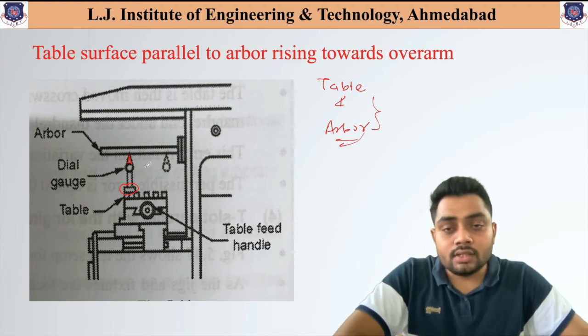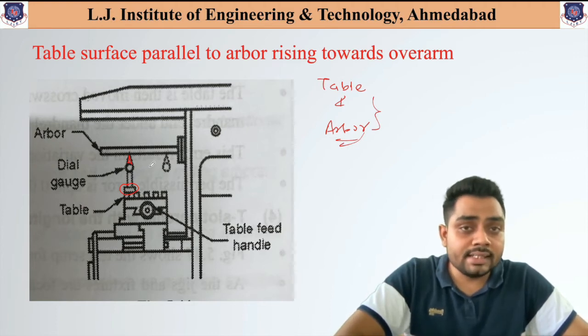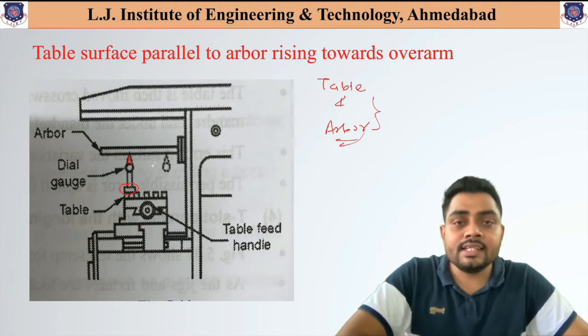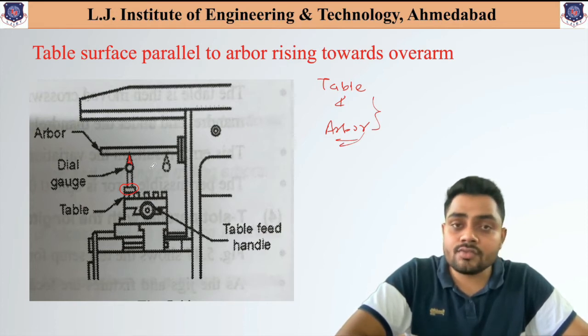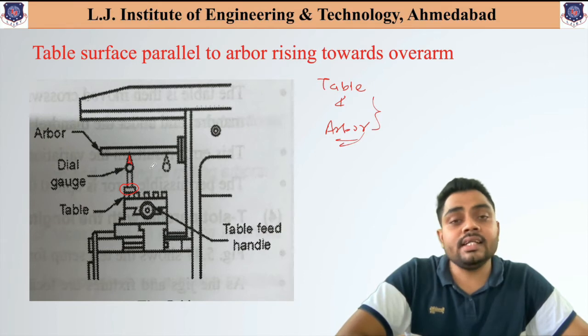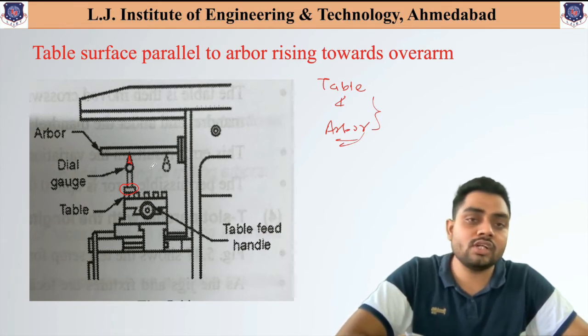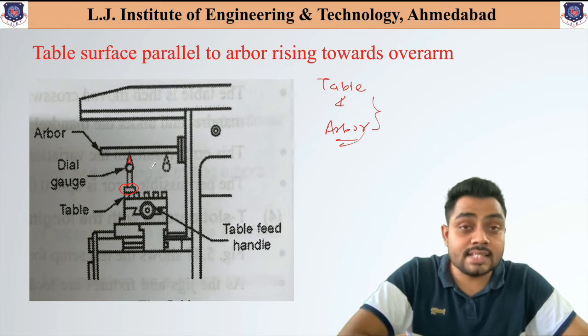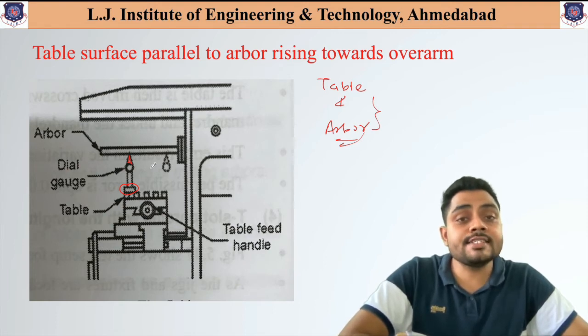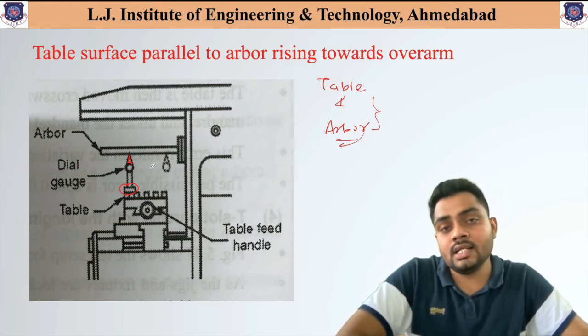Now, we know the basic working principle of the dial gauge. When we move the dial gauge, if there is a flat surface, then there is no variation on the dial of that particular dial gauge. But if there is any surface roughness or uneven surface, then the dial gauge indicator will move in a forward or backward direction according to the shape available. So if there is a movement in the dial gauge, that means there are chances that the part is not parallel to the part we are checking.